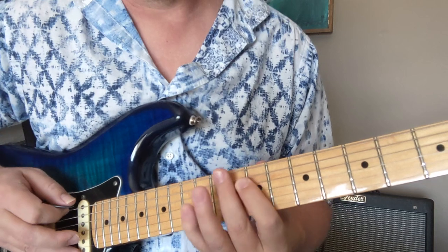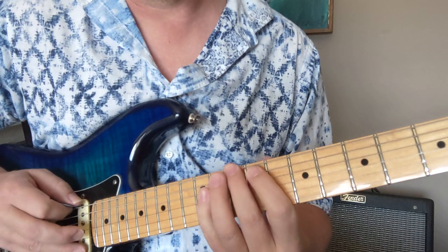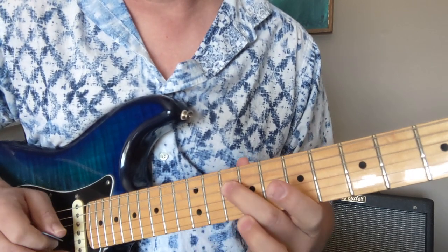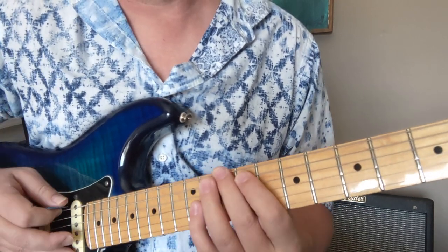So I like to take that finger there. So we did the 1, 3, 5 like from a major 7. But then we flatten the 7. Remember how the scale went? That's your normal 7. We flatted that like from a minor scale. So it's a mixture of a major scale and a minor scale. That's how you get that bluesy, twangy sound.